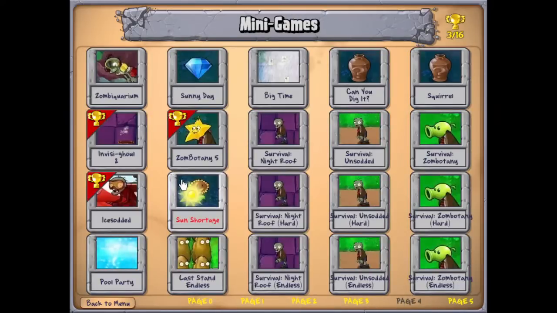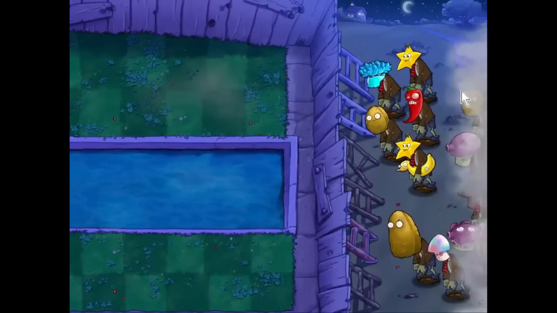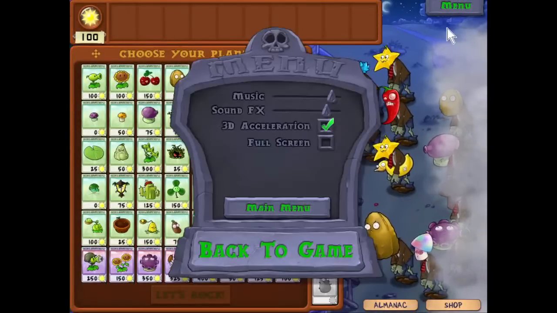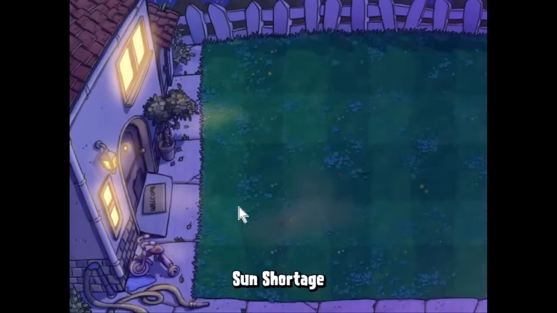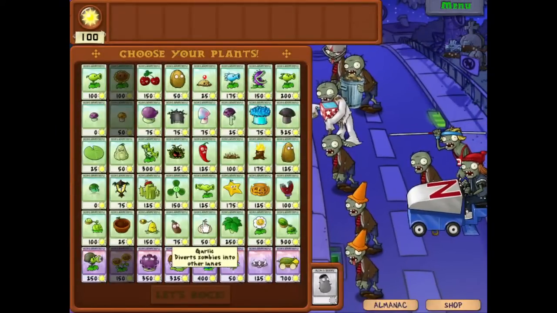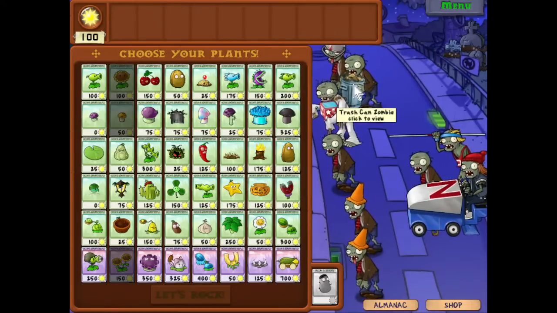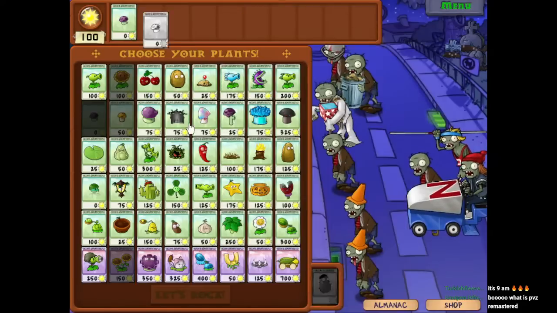So yesterday we left off on sun shortage, I'm pretty sure. That's the wrong level, we beat this already. There we go. Alright, we left off last time on this level, which is kind of a pig, a little bit bad. It was kind of difficult. We'll try again.